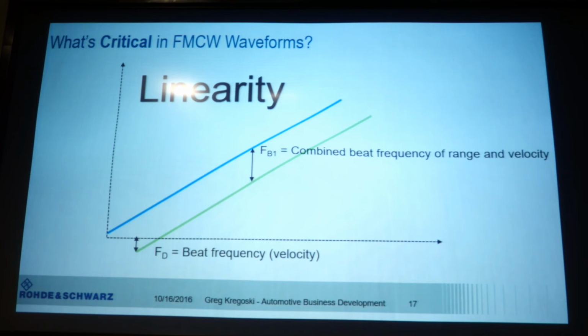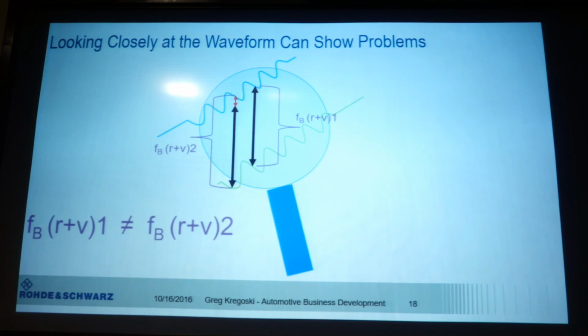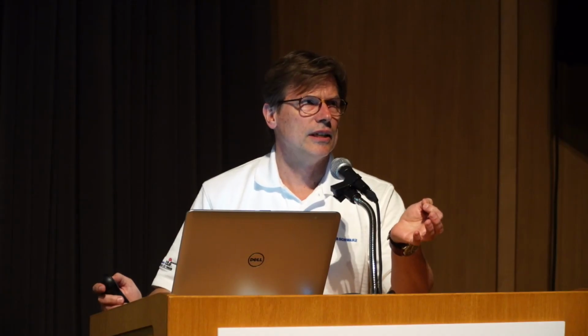And these are things that are kind of funny in FMCW. They're not always parallel. So if we zoom in a little bit closer and see these two waveforms, these two chirps, one is a transmit chirp in the blue and the one in green is receive. Look at the black arrows between the two if we have oscillations on that chirp, which by the way is not necessarily that unusual. These two black lines, if you measure them, trust me, I did, they're the same. But one is incorrect. So to correct that, you have to add that little red arrow. In other words, the beat frequency for range and velocity of the arrow on the left is greater than that on the right. What does that mean? Cars crash. So nonlinearities will ultimately result in accidents because it'll give you a false positive on what the car thinks the range and the velocity is. So linearity in FMCW is a critical measurement that you have to take care of.